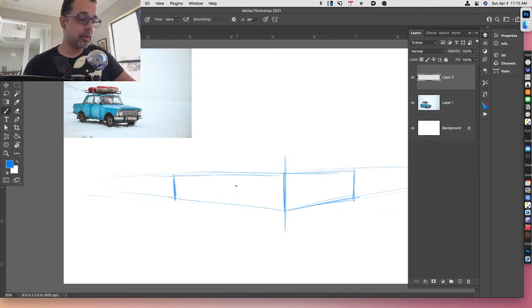So what I want to do is divide the car up into thirds. The first part is going to be the front of the car, right? And then this will be the middle of our car, and this will be the back of our car. If we look at the relative distances between the three, it looks like the middle section of the car is actually the longest part, and the front part of the car is kind of the medium. So I'd say long, medium, short, okay? So I've got this box that kind of approximates the perspective that you're seeing within the photo.